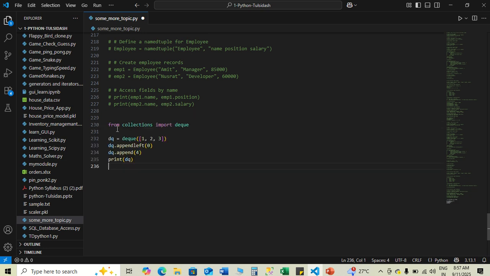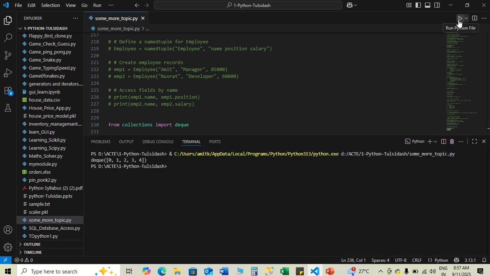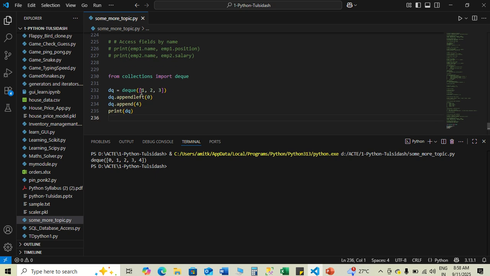See, from collections import deque, after that dq equal to this list. After that I want to add 0 at the beginning, so use appendleft, and a simple append can add at the tail. Let's run this. See this, this is the 1 to 3 list.